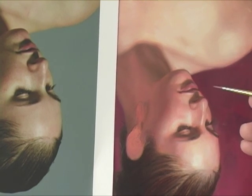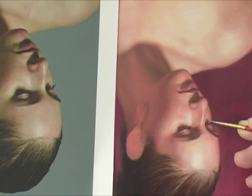So I can look at a bunch of other things. What I can really look at is abstract shadow shapes. In essence, what you're doing is looking at the angles of where the light touches the shadow. This is very, very important.